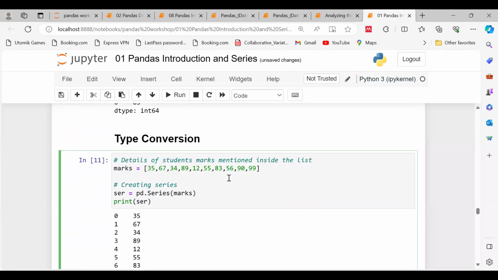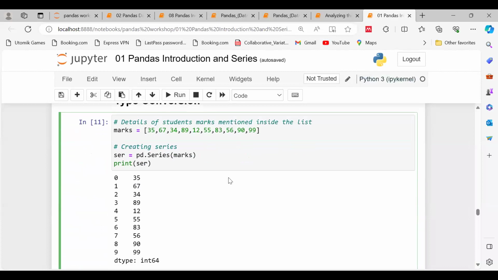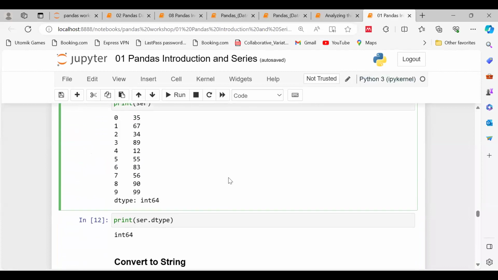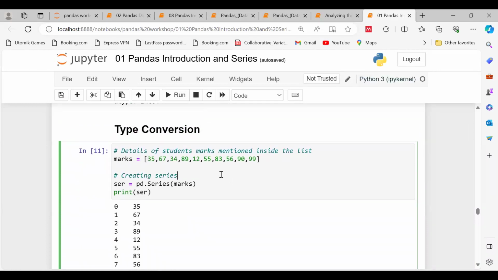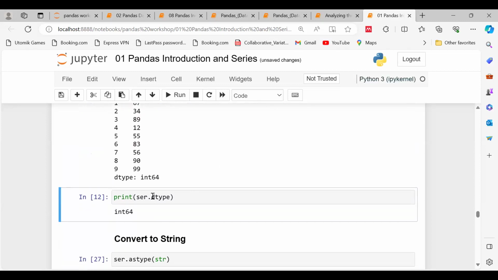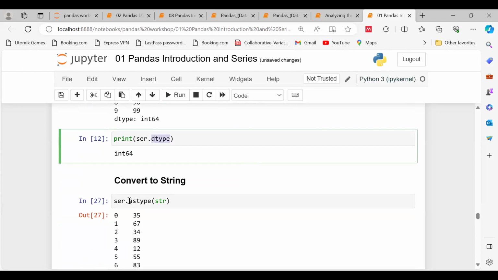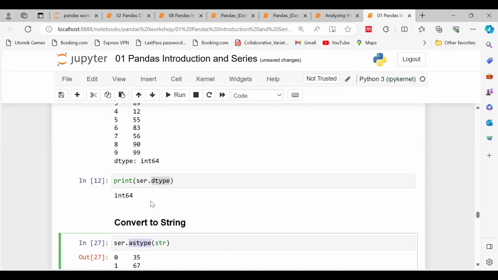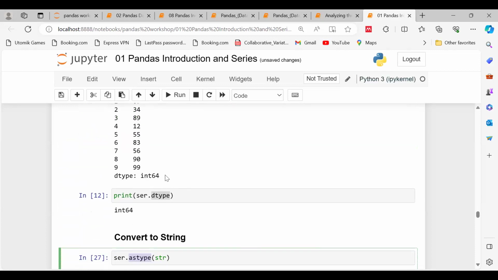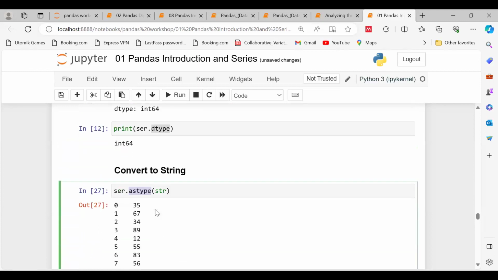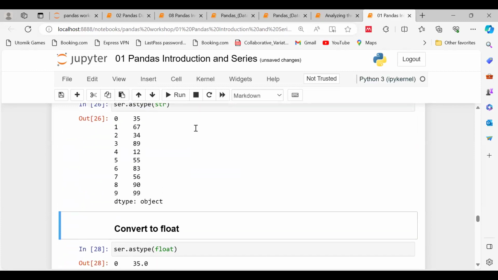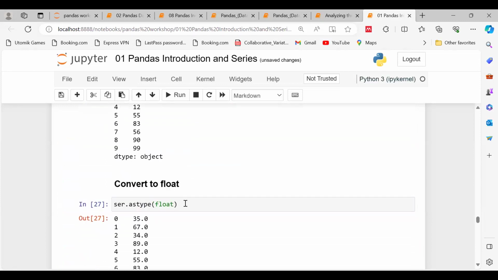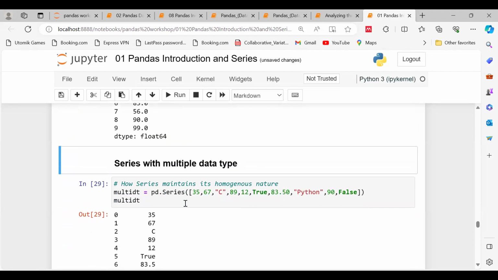We can also have multiple data types or objects in the series, for example a string as well as number values. If you want to do type conversion, that is also possible. For example, you can convert from integer to float, string, or date. This can be done using dtype, and we have one more option, astype. These are the two options we can use to convert the data type of the series as well as the data frame. astype is used to convert a particular data type. We can convert to float, or to integer. So these are the options.